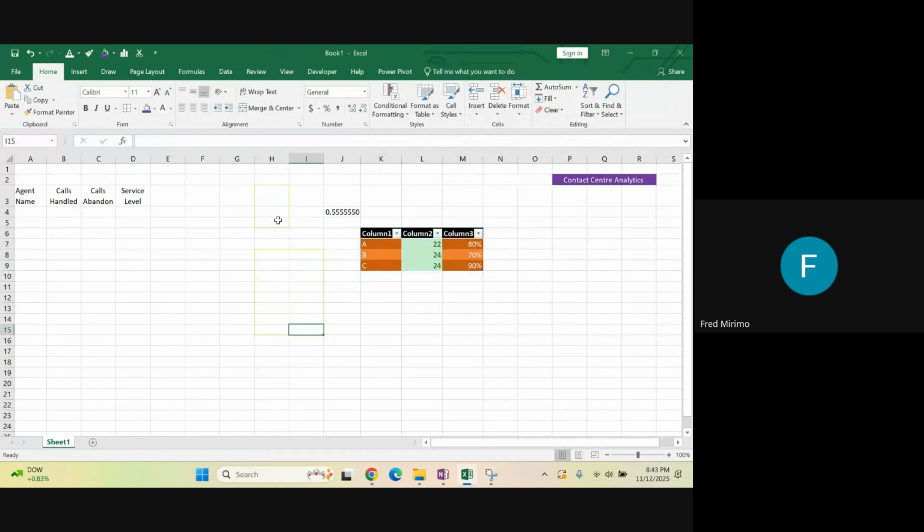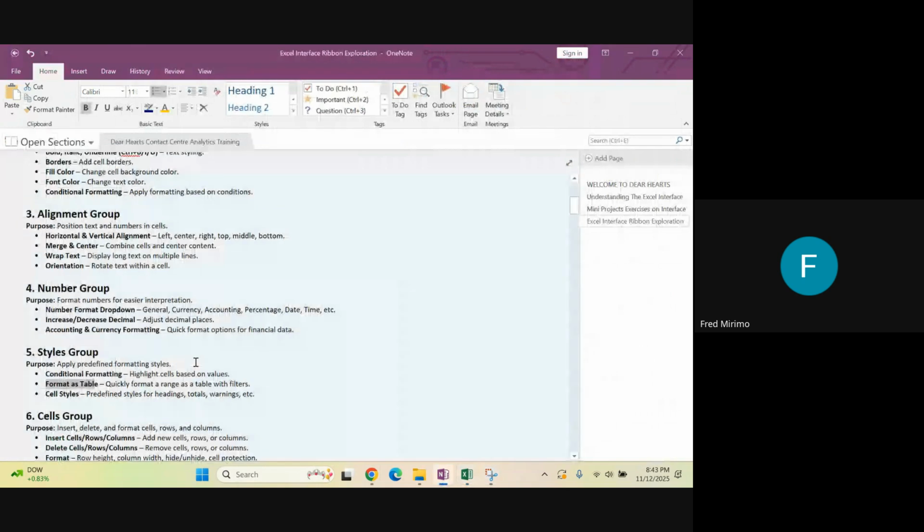Apart from that, we can also change the cell styles. Cell styles implies that you are applying a predefined style for either headings, totals, or even if you want a warning, etc. You can apply the cell styles.